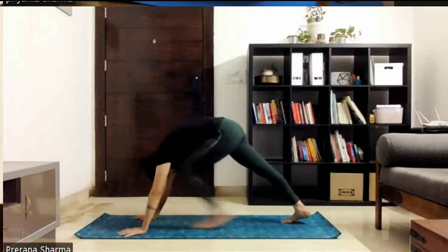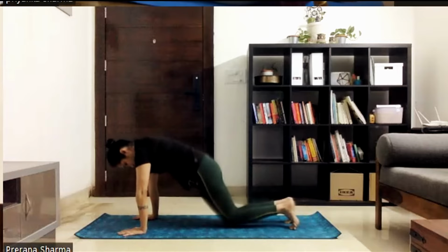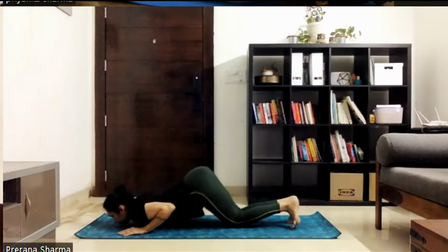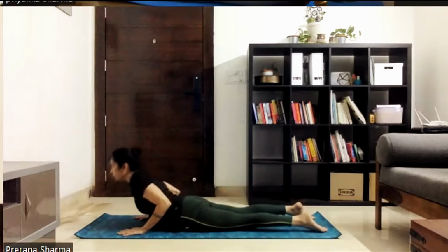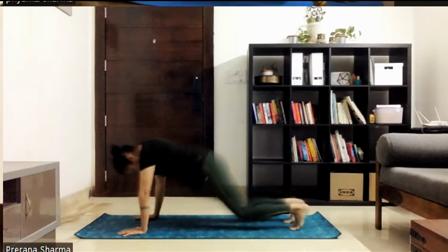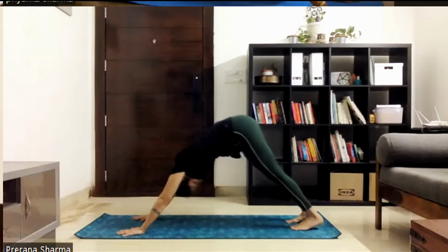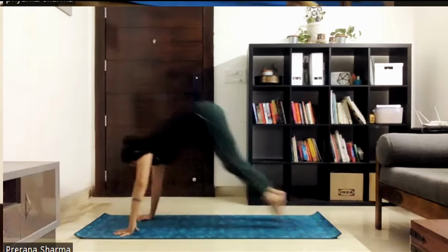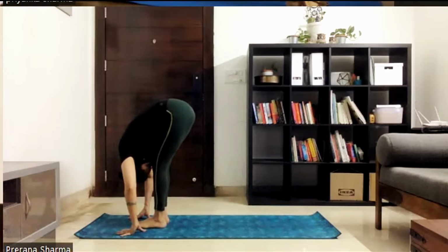Take the legs back into plank pose. Exhale, Chaturanga or knees, chest, chin down. Inhale, slide forward. Exhale, lift the hips up, inverted V. Have a soft bend in your knees. Look in between your palms, hop or step forward. Touch the head to the knees and exhale.